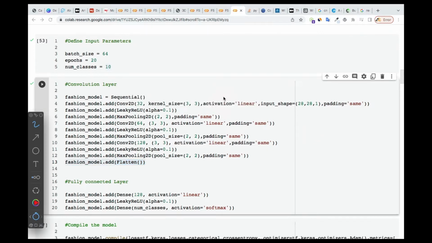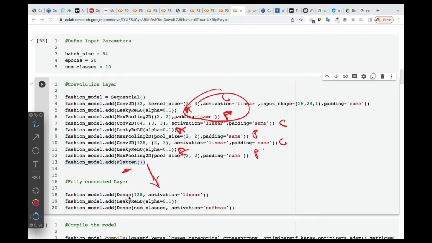You can see that it's just the same process that I keep repeating. I have the input layer, which is a conv layer, then I have activation, then I have pooling. Then again I start with a conv layer, activation, pooling, and then again conv layer, activation, pooling. Then finally I flatten it. So it's just repetition: conv layer, activation, pooling, repeated. Then I go to my fully connected layer.